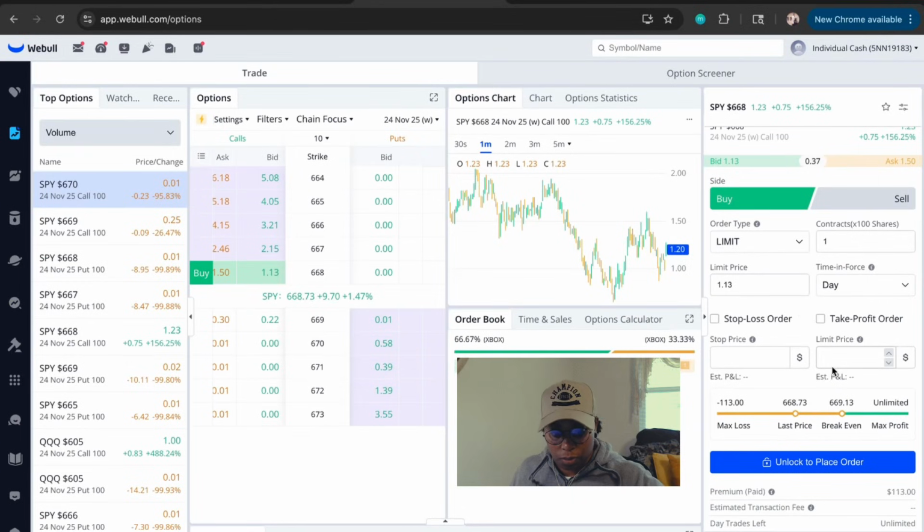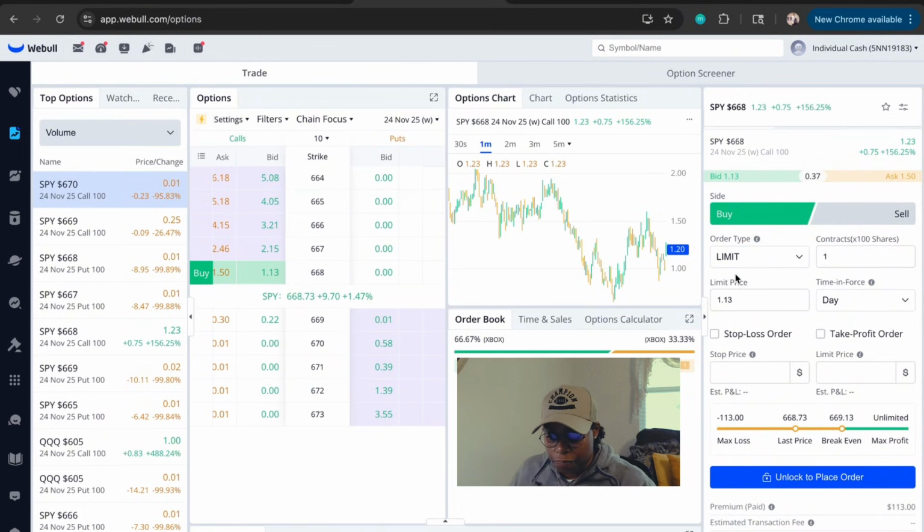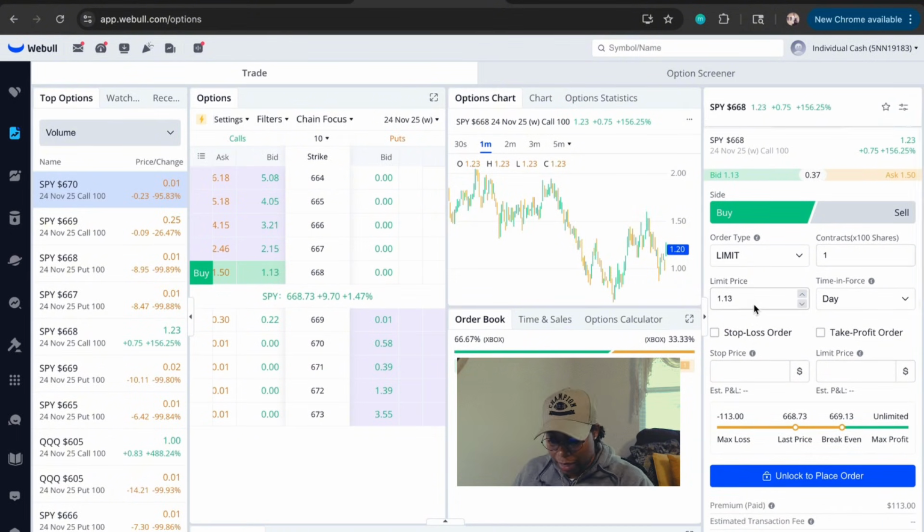So on the WeBull desktop, we are on SPY. Now, the market is closed and I just selected one for us to be able to look at. The core thing is just looking at how to set that take profit and that stop loss for the trade. Okay, so the first thing is, of course, when you are on the desktop or any platform and you see buy or sell, and this is a call, and so if I'm going to buy it, that means that I am going to be the one paying $113 for this.